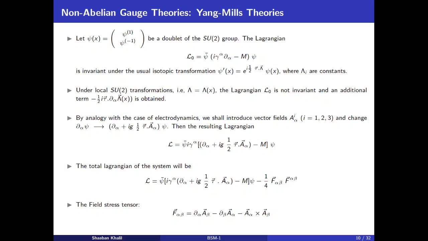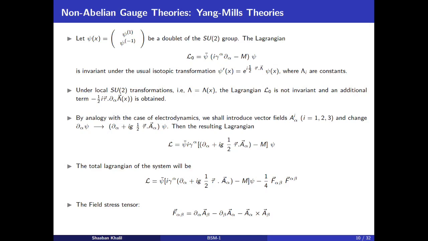Why tau? Tau because we need the generators of the 2x2 matrices. Because it acts on the doublet psi, it cannot be just alpha anymore, but lambda dot tau. So we have tau I, lambda I. We have three constants, not just one alpha. Lambda now is a 3. Why? Because I started with doublets. Doublets bring me the generators of the 2x2 matrices, what we call SU2. This is 3 generators, each one multiplied by some constant lambda. This is the reason why we have 3 lambdas, not just one constant lambda.